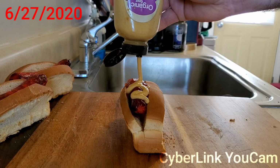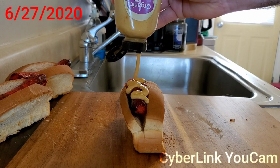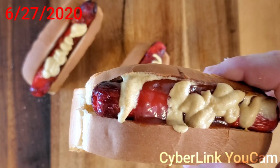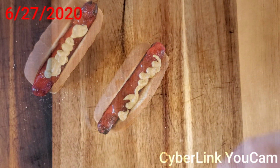But anyway, now that the hot dogs are done, I'm going to put ketchup and Dijon mustard on mine. You can put whatever you want on yours. But finally, now it's time for the best part.